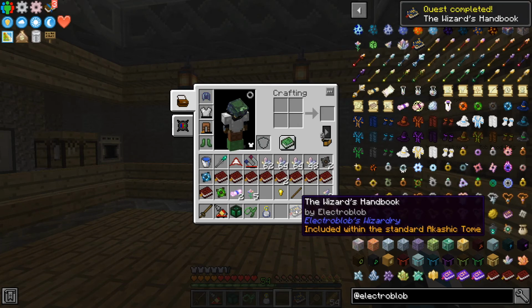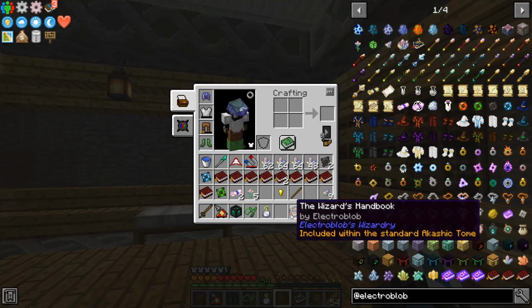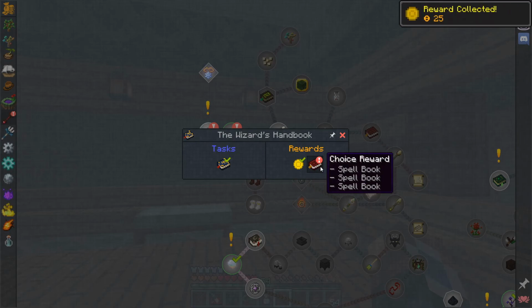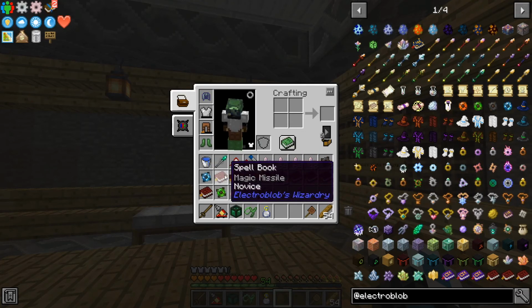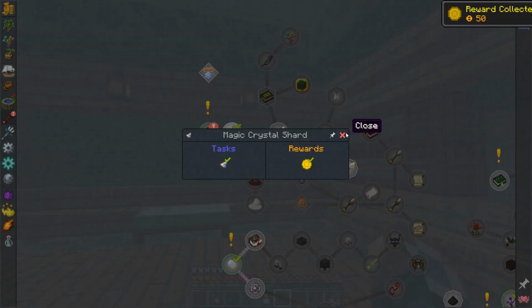Included with the standard ASCII tome, but we've got this one now, so that's fine. We can claim the reward on that. I'm going to leave those for a second in case we have that one of any of those books already. Apparently we have the magic missile there, which we'll see about.